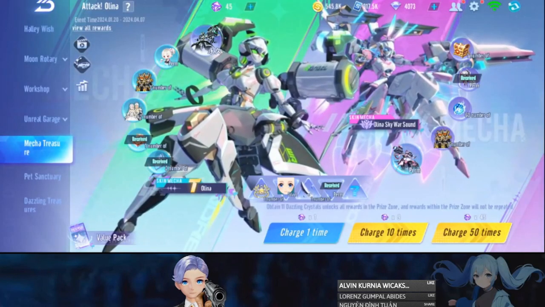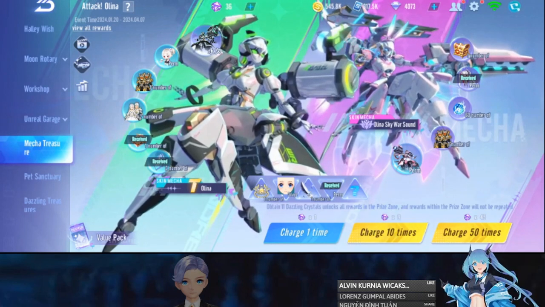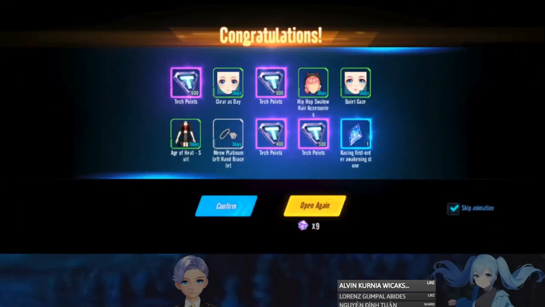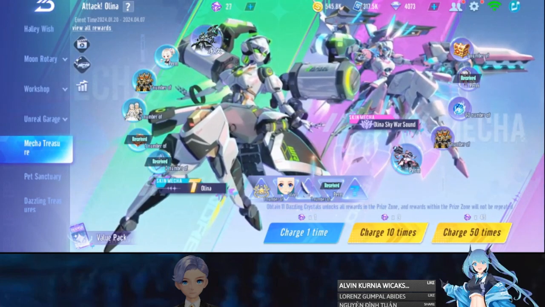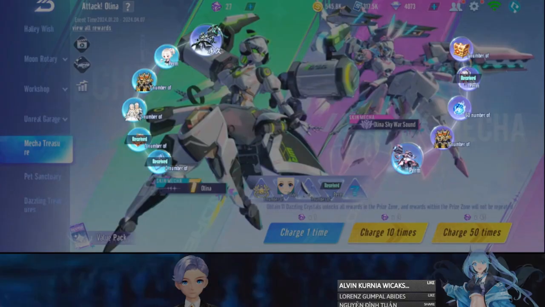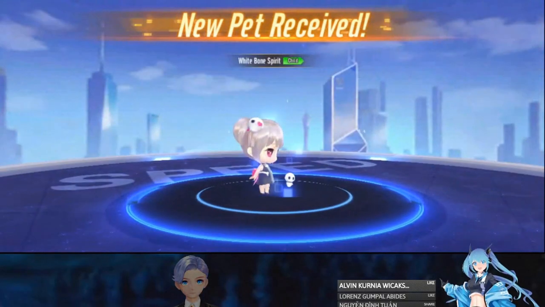Holy, there's no way. I already have the skin, man. 9. I'm going for it. 10. Feather. Better give me another feather. Okay. Yes! Nice, nice, nice. Okay! Stop. That's it.